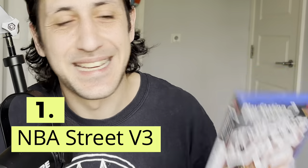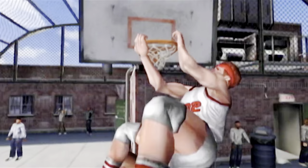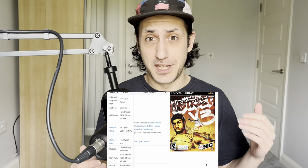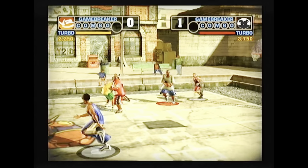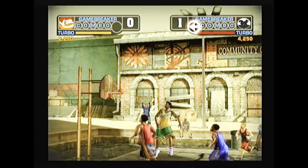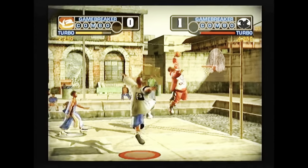NBA Street Volume 3. I absolutely love this franchise and if you've watched any of my videos you probably know that by now. I got it to complete my EA Big and NBA Street collection, so it can go along with the three other games I've got already. It's probably one of the only sports franchises I really love that brought a more arcade style of gameplay into the game. I've been replaying it and realised how good the soundtrack was — it's definitely a level up from NBA Street 2 in that section, although load times on the PS2 were definitely a lot slower. I paid £5 for it, which is pretty good and what I've seen it going for generally.